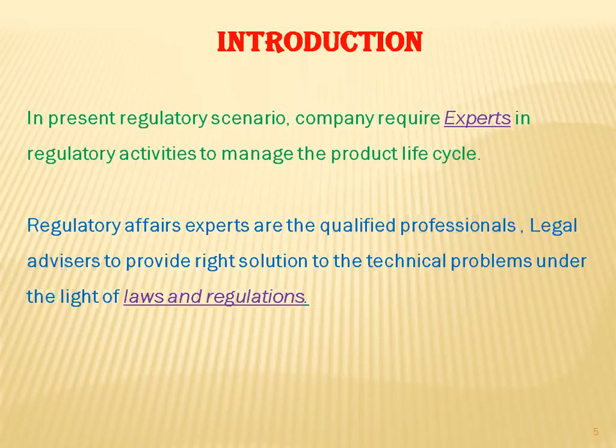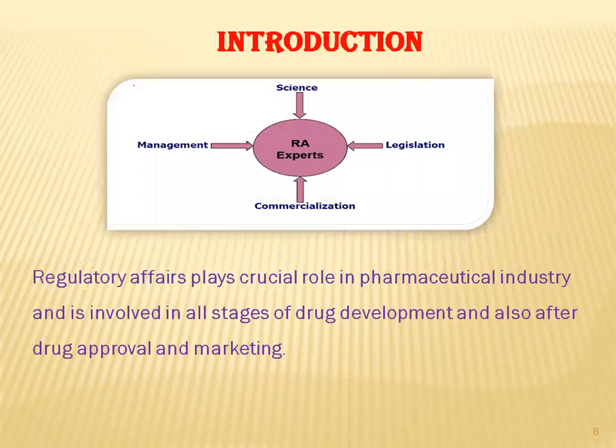So, in case of pharmaceuticals also, we require expert persons to deal with different products with regulatory bodies. Regulatory affair experts are qualified professionals. These are legal advisors to provide the right solution to the technical problems under the light of laws and regulations. So these are technical advisors. These are qualified professionals and mainly help the pharmaceutical companies by advising the right solution to technical problems in the light of laws and regulations.